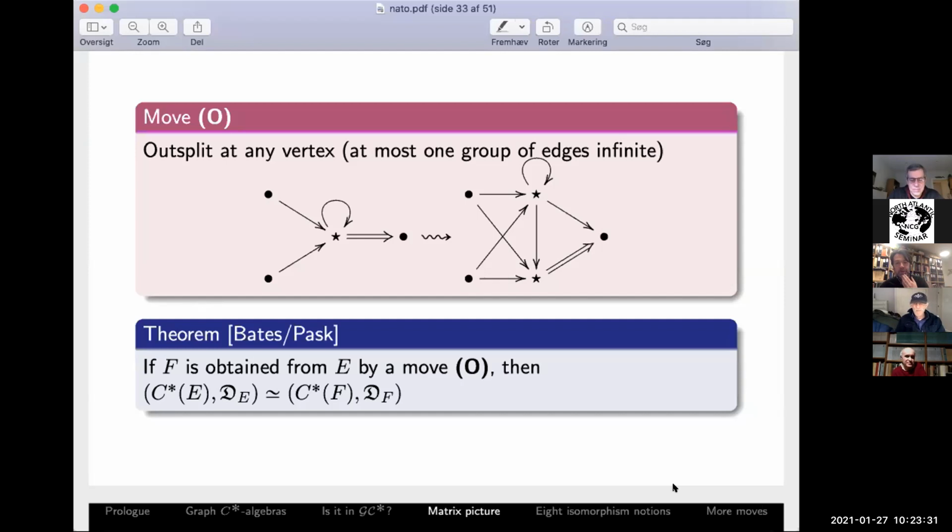There's a paper of Ruiz and Tomforde about Leavitt path algebras, where they show how you can do these moves on Leavitt path algebras. And this is the nicest way that I've seen it explained, also for C-star algebras. I'm not sure I can remember exactly the reference for that, but I'll send it to you if you want to see, because it's very pretty, but it's also tricky. So I cannot reproduce it.